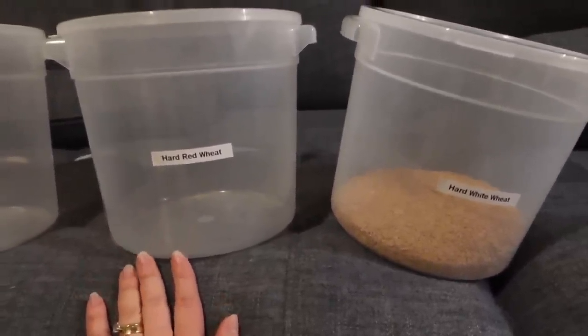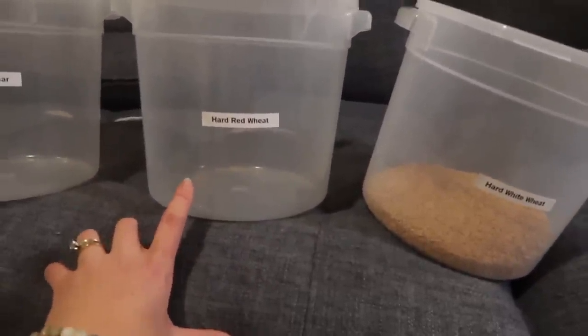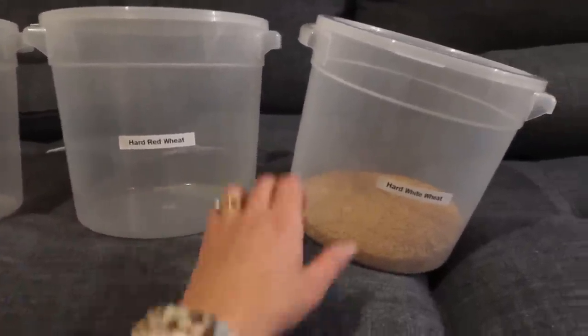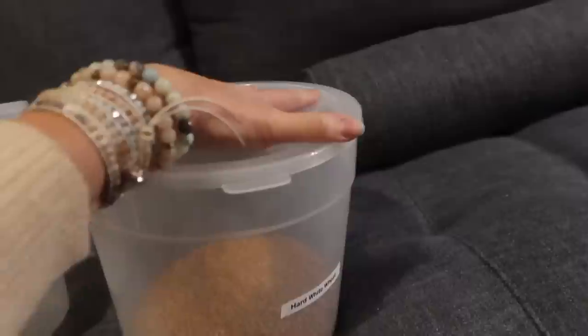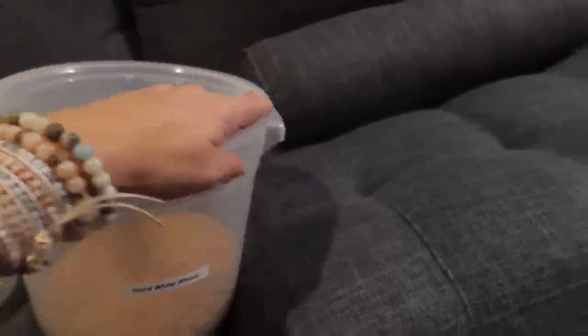I would also do that if we lived at this house. I would just keep these upstairs. In fact, I have some for all of our main items upstairs in a pantry as well. So we would just keep a small container that's easy to get into, easy lid to pop on and off. It is easy, but I'm using my wrong hand. And that's how we eat out of day to day and cook out of.